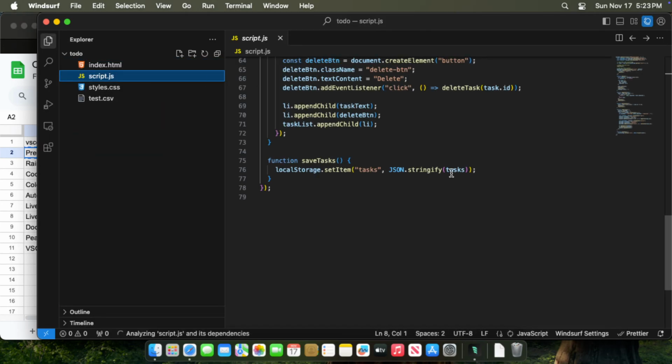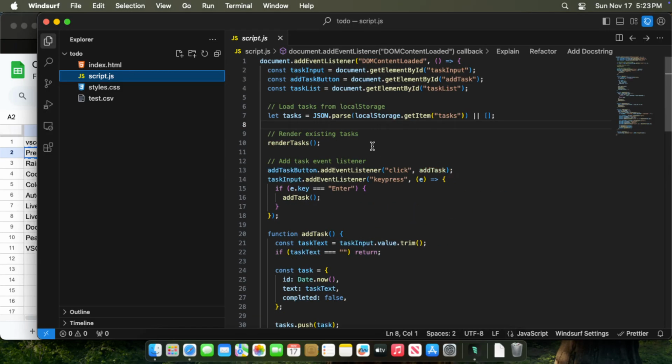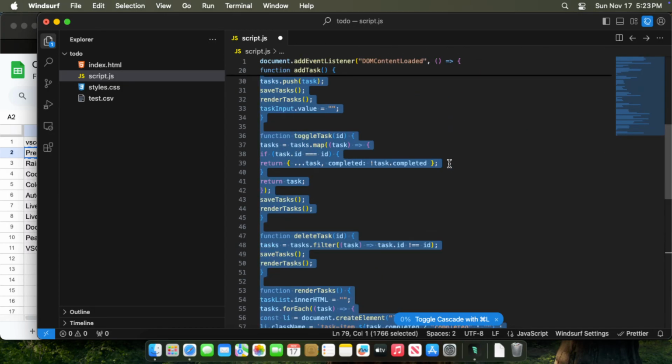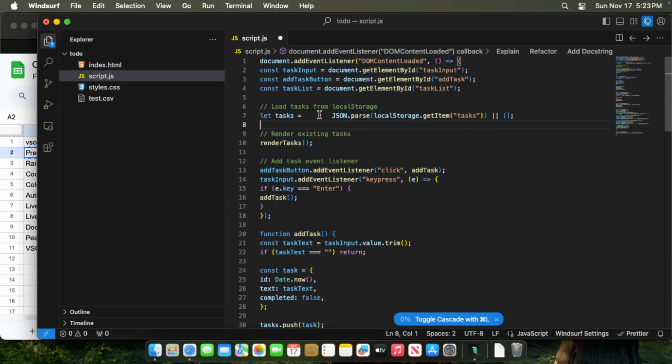So let's just choose one of our files here. I am going to scroll up to the top, and I am going to just add a bunch of spaces here, and then I'm going to select the whole thing, and I'm just going to tab over. So I've removed all the tabs here. I've put this crazy amount of space here and just made it look ugly. So we need to make it look prettier.